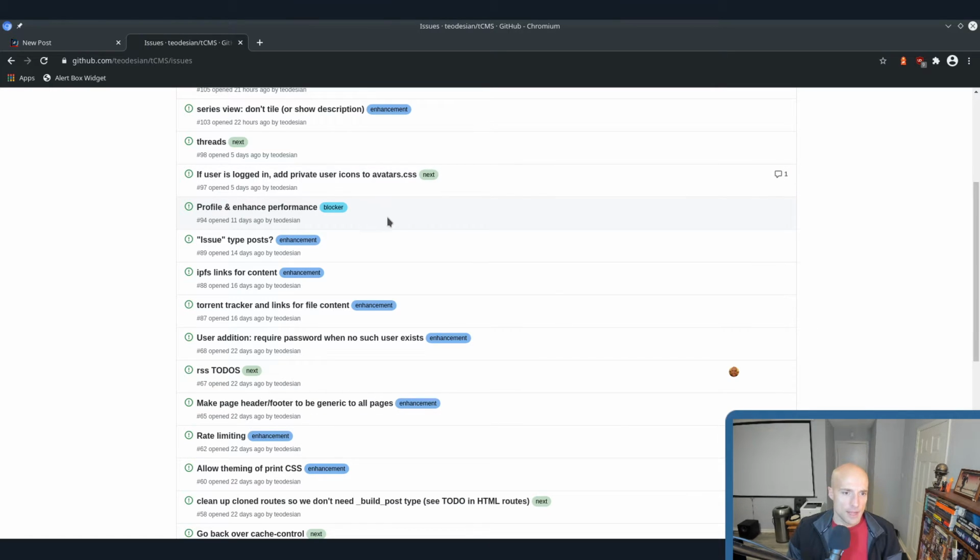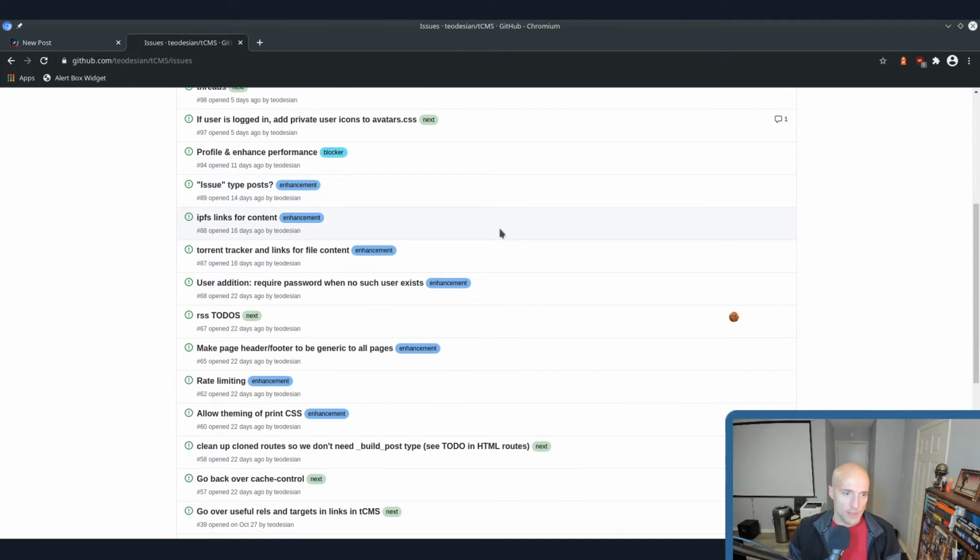Let's see, other than that, I'm thinking about adding two different types of content. One is going to be presentations, using a nice presentation JavaScript framework. And the other thing I want to add is things like issues and stuff like that, so that I can actually use this for my own development workflow, rather than using GitHub to do all this stuff.